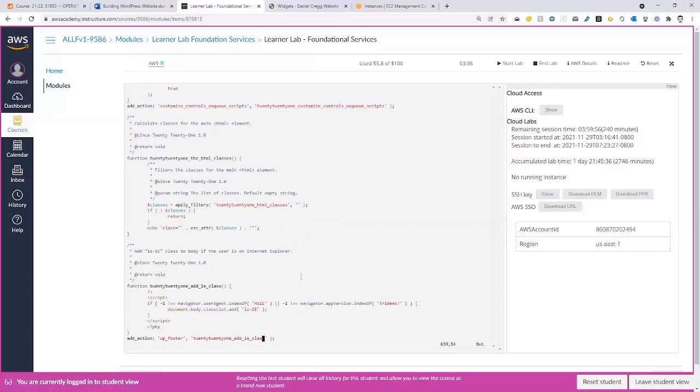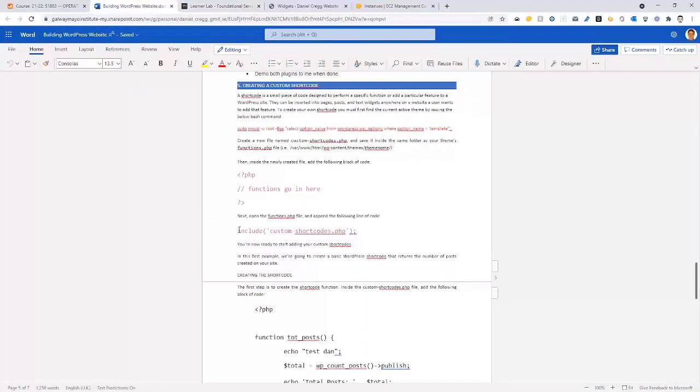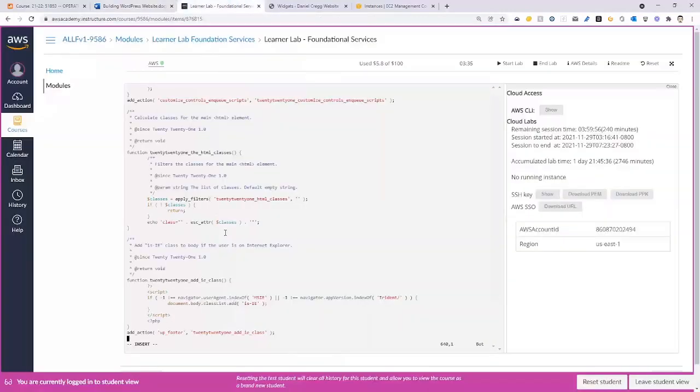Now I want to insert that line of code, or append it, as I said in the text document. So I'm going to go to I, insert mode. I pressed I there, so I've gone into insert mode. I'm going to press return to get a new line, and I'm going to paste in, oh no, that's not what I want to paste. I want to paste in this, include blah, blah, blah, blah, blah, functions.php, copy that, and I'm going to paste it in here. So that's at the bottom, appended to this file.